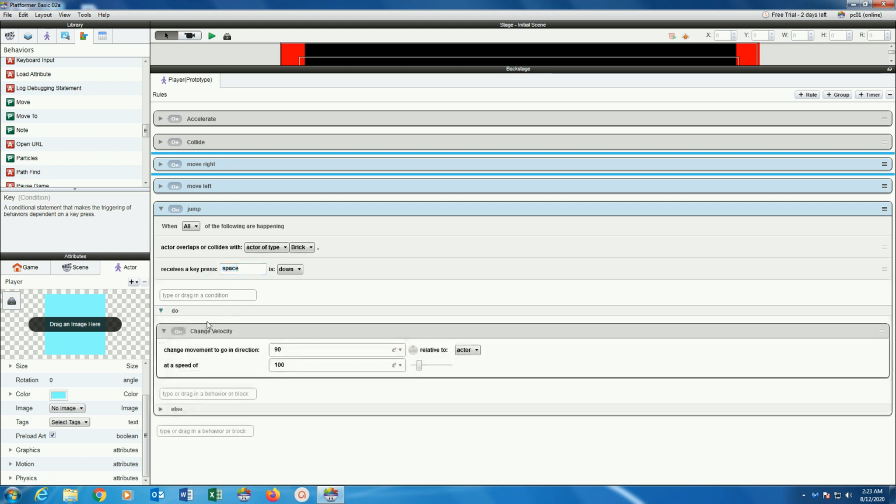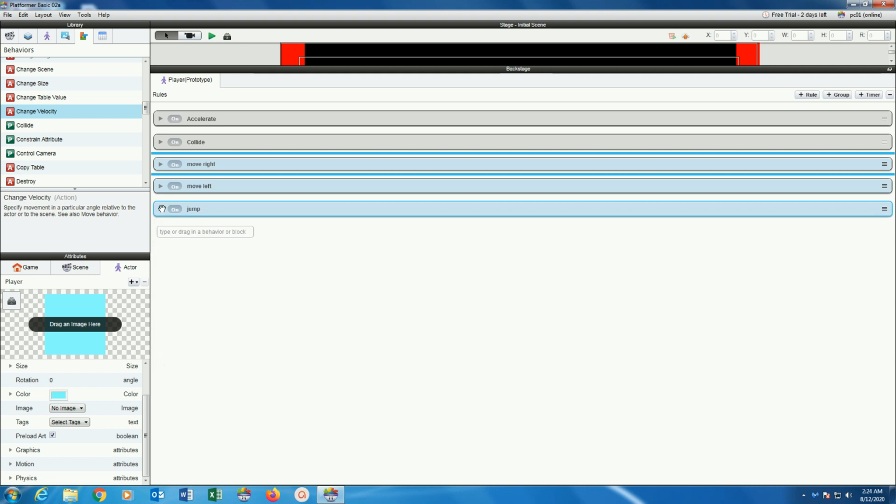And under do, I deleted the move command and then added what's called a change velocity right here. Dragged it into the do section, and you do have to be careful when you're dragging. I changed the direction to 90 degrees, meaning straight up, and with a little trial and error I determined 100 was reasonable for that. And that created the jump.